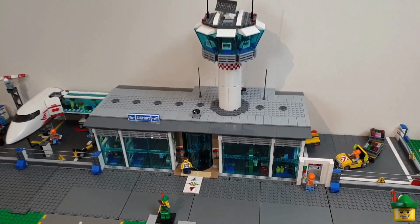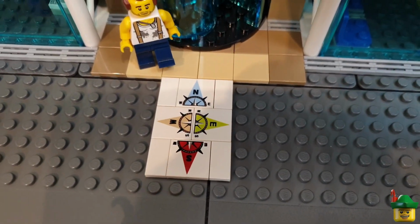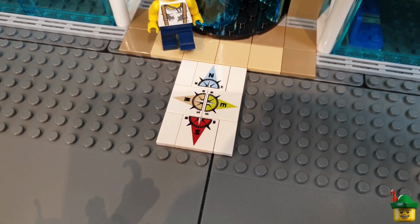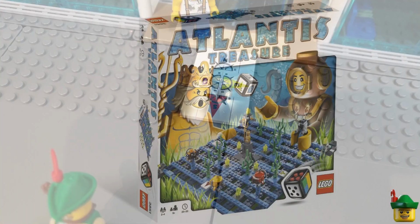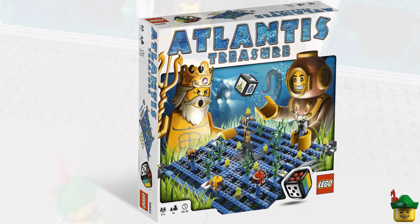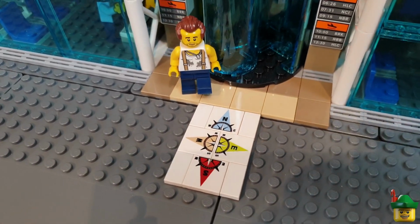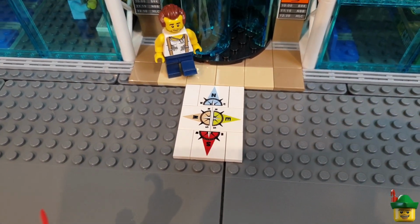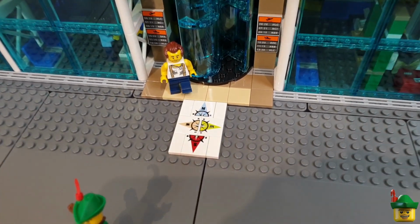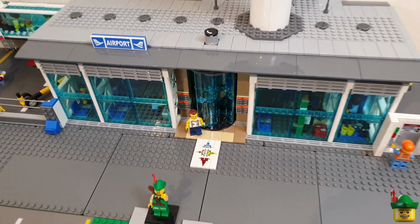Oh, and you can see that I've just started to add some tiles out the front. And the first one I've added is these compass points, north, west, east and south. And they're from the Atlantis treasure game, 3851. And I thought, well, for obvious reasons, that a compass with travel and all the rest of it would be a really good sort of insignia to have built into the pavement outside the airport. So, yeah, I hope you like that. Just check I've got them all in the right place. Yep. Just think of the complaints.